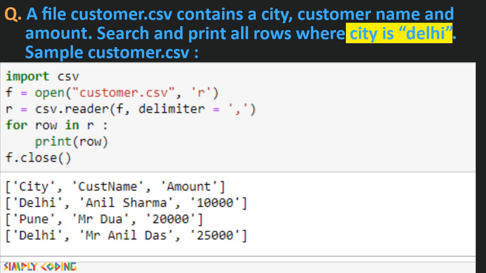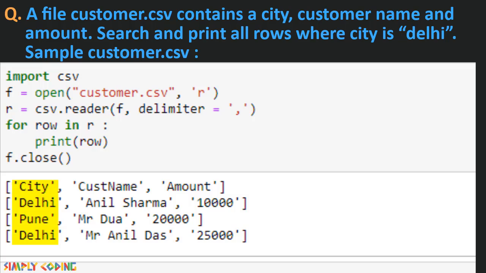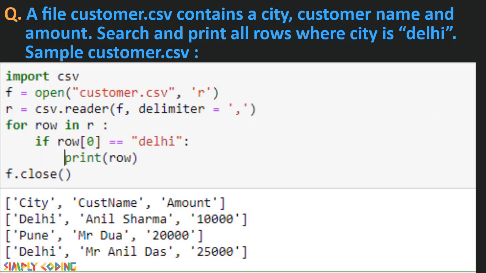But we want to print only rows with city Delhi. In such programs, we will add an if condition before print to check if city is Delhi. Now which field or column in the row do we need to check? In the list returned to us, at what index is the city? It is the first column, which is at index 0. So we will write our if condition as if row[0] equal to Delhi. Then only print the row. Here also remember, we should always use lower so that we do not have any issues due to improper case comparison.